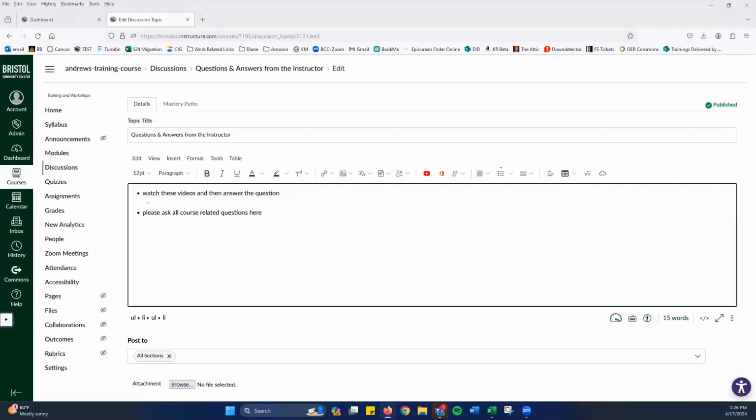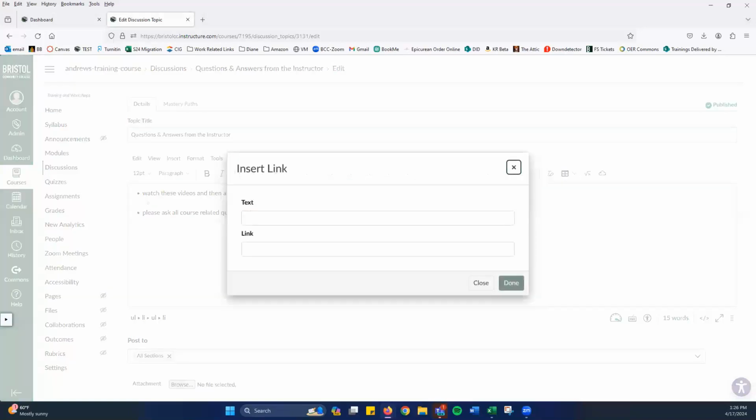Then I can put in an external link, and I'm just going to paste the video URL.